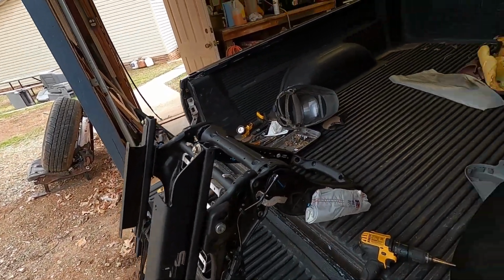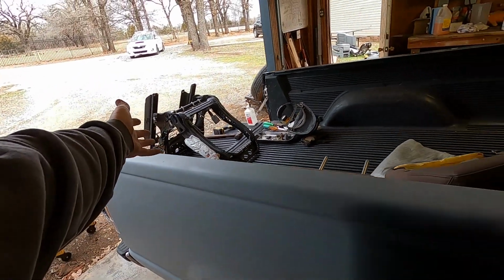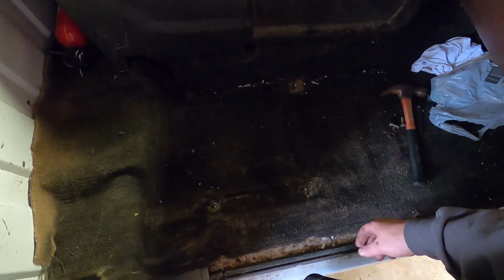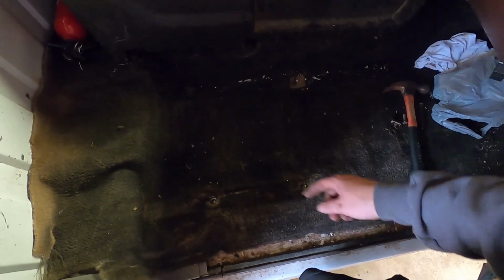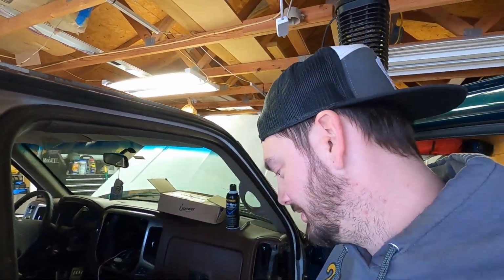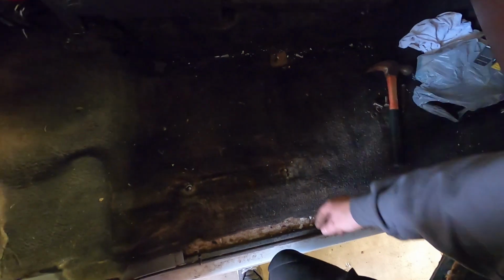I'm going to get the cushion slapped on and then get it in the truck. Since I had the cushions off, what I did and what I suggest you guys do, if you don't have carpet, that's the best situation, because it's a little easier to mark the floor. It's hard to drill through this carpet. Nine times out of 10, it'll just wad up on your drill bit. So what I suggest, you can do it a different way if you got a better idea. Everybody struggles their own way.